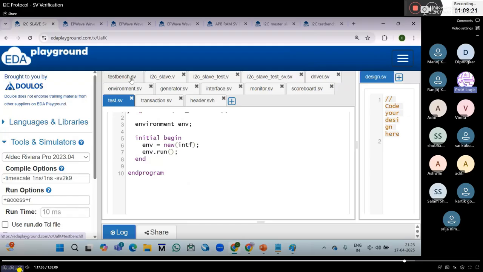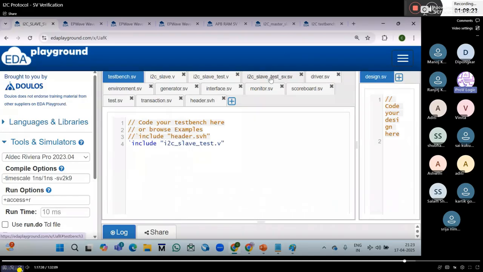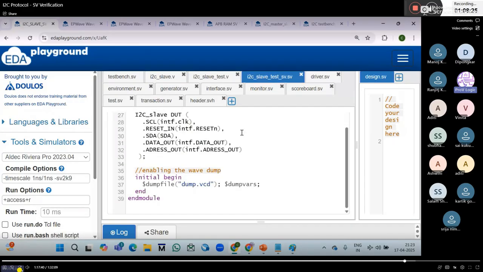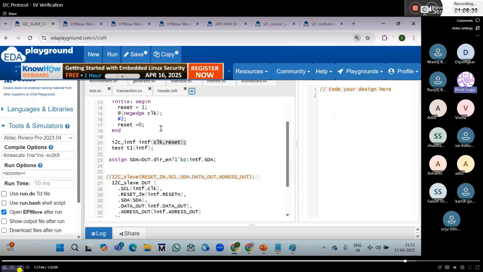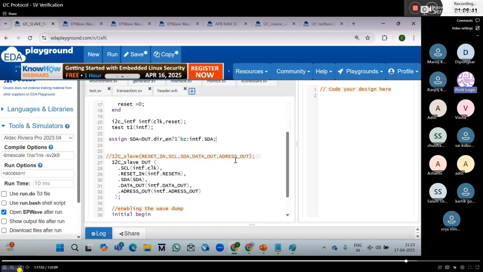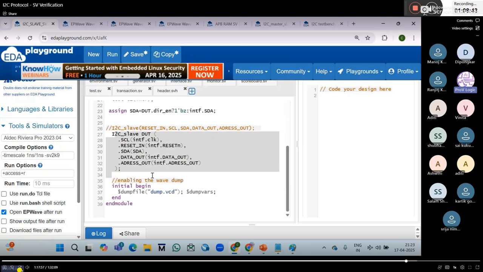The test and interface will be called in the top level test bench. This is what the top level test bench always has: set the clock with #5, initial begin. Interface and test both are called.